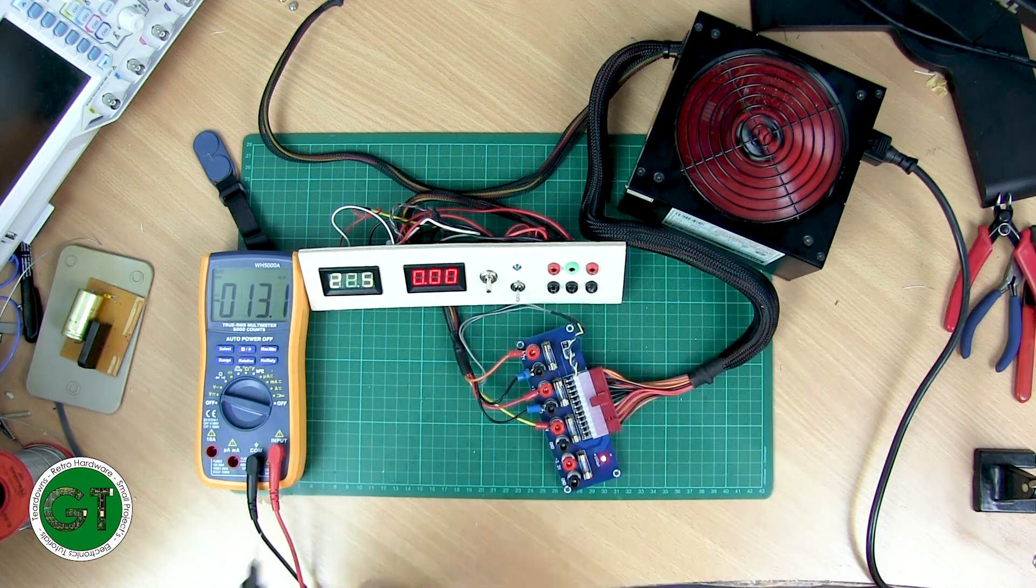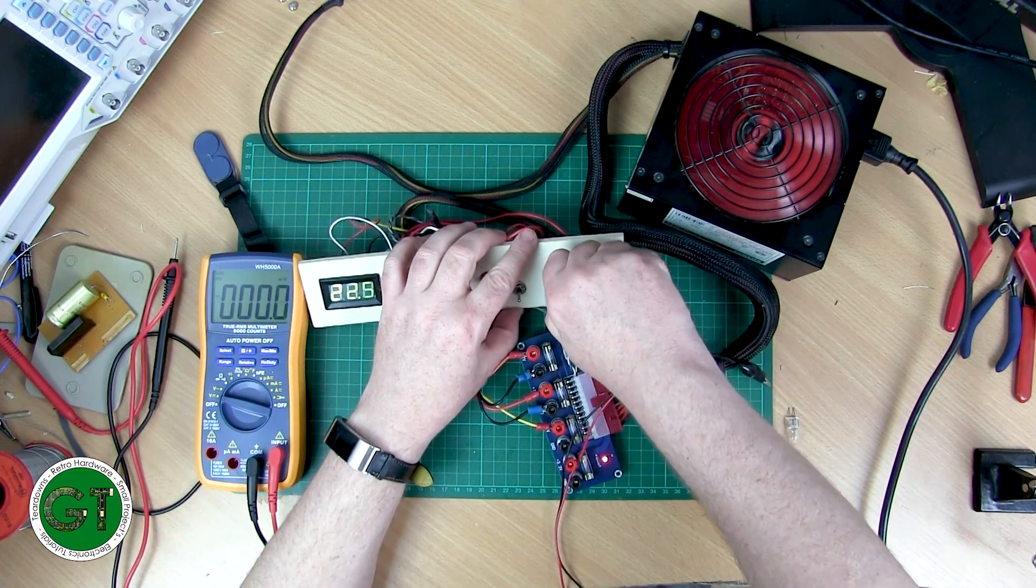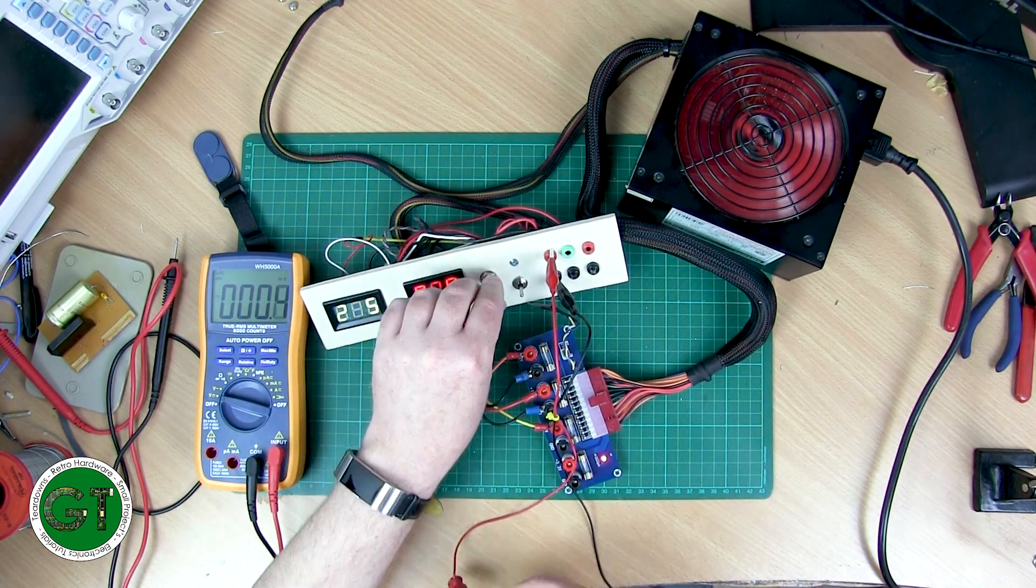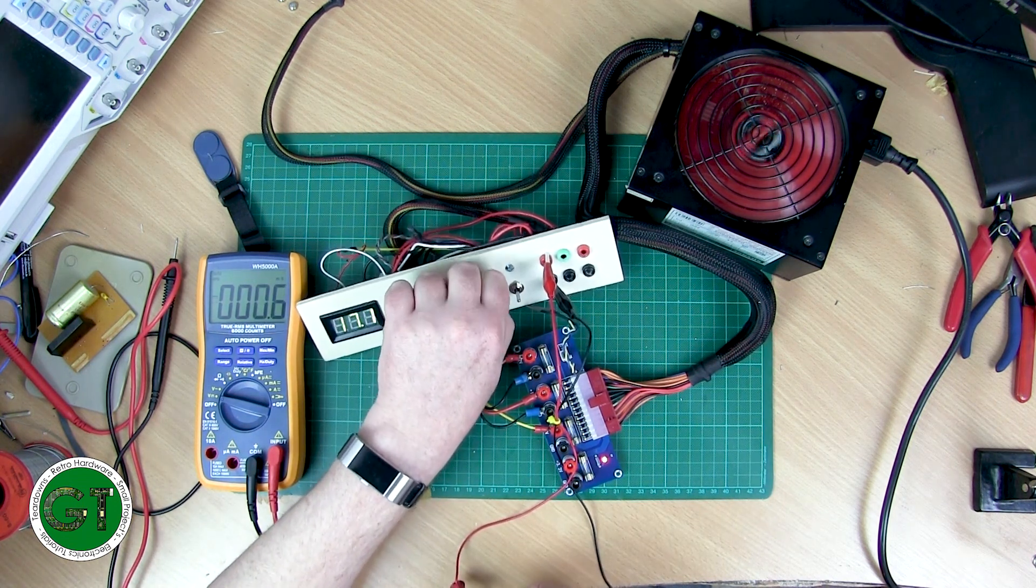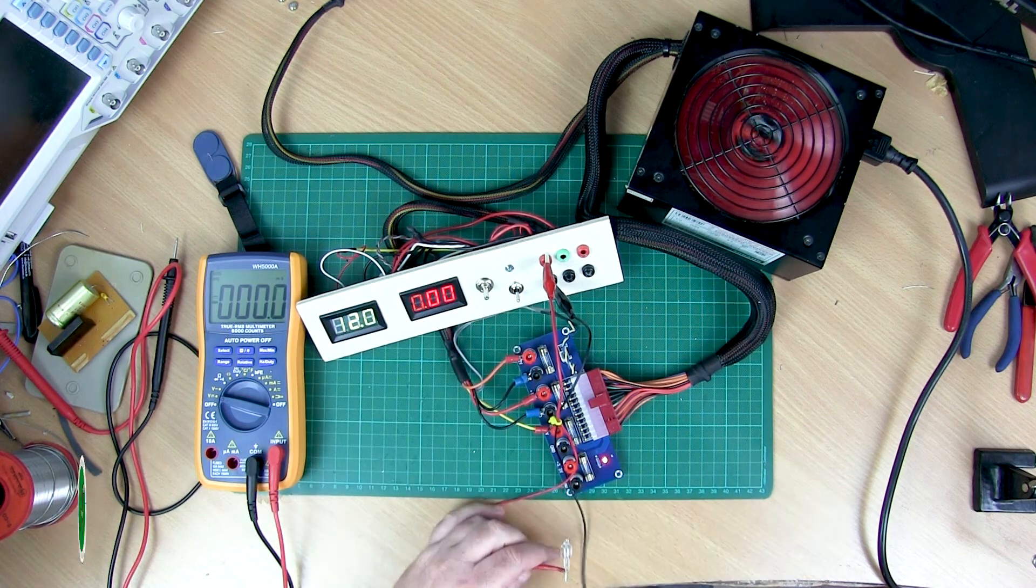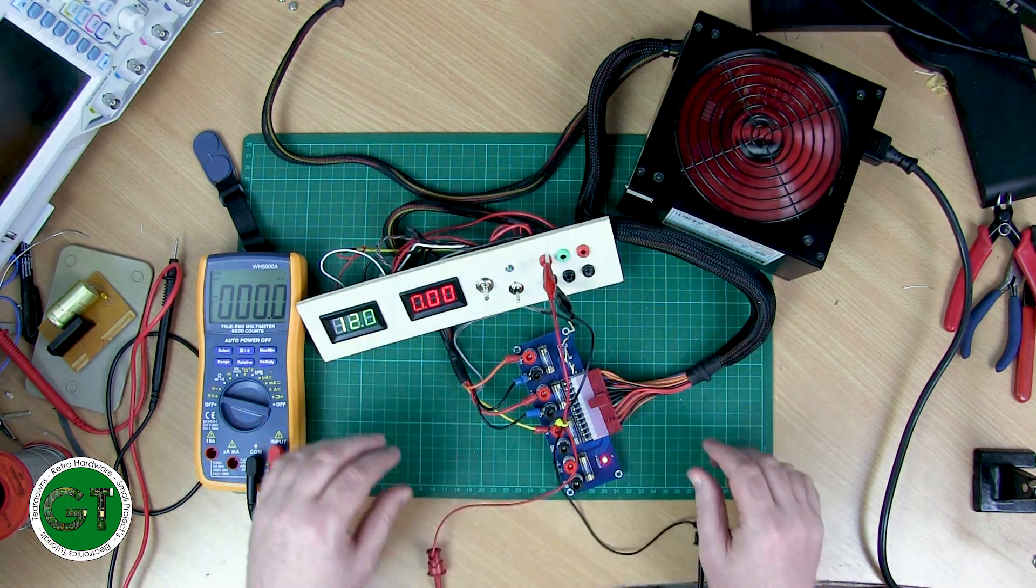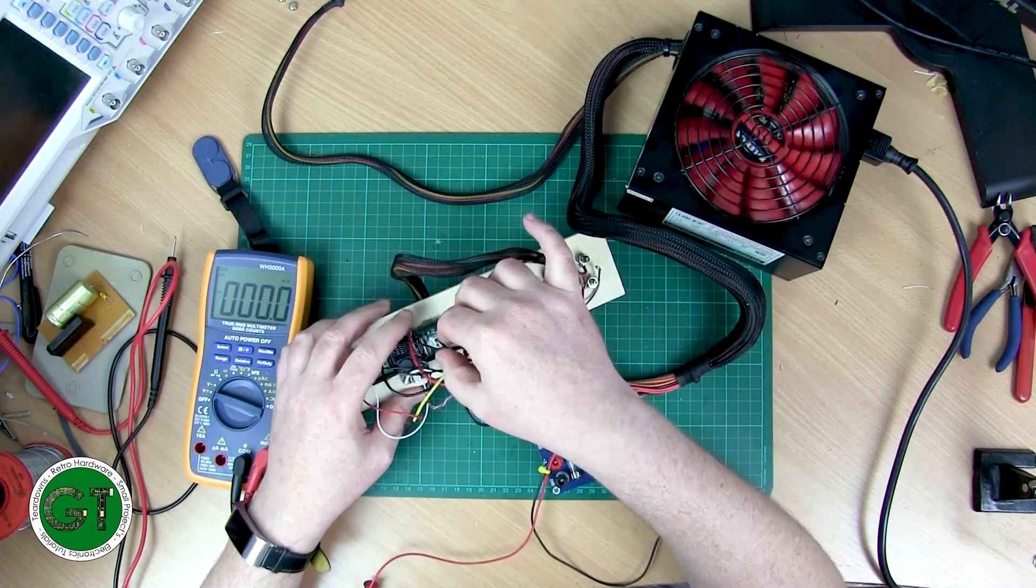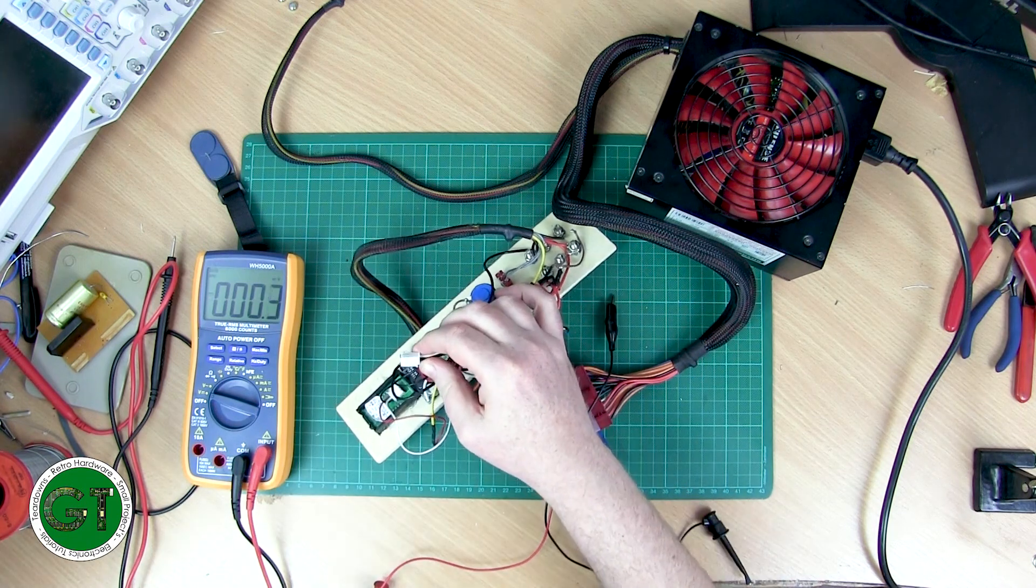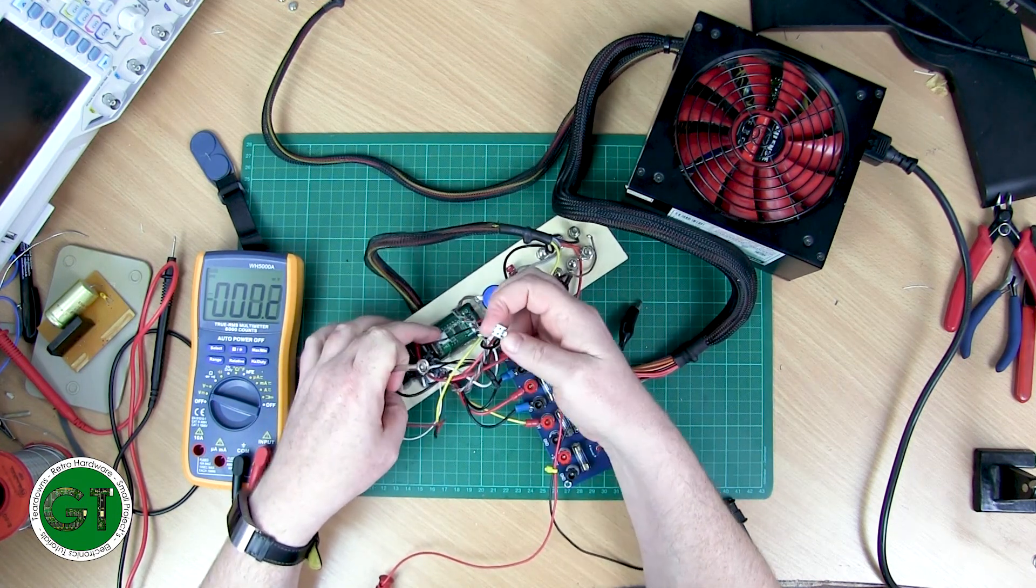Well, let's just see if we can stick a load on here. Make sure that ammeter is working correctly. I don't have any leads made up at the moment with clips on. So let's just turn this voltage down a little bit. This is a 12 volt lamp. So it should provide a decent load across there. Interesting, my ammeter is not working. So probably these wires are the wrong way around.